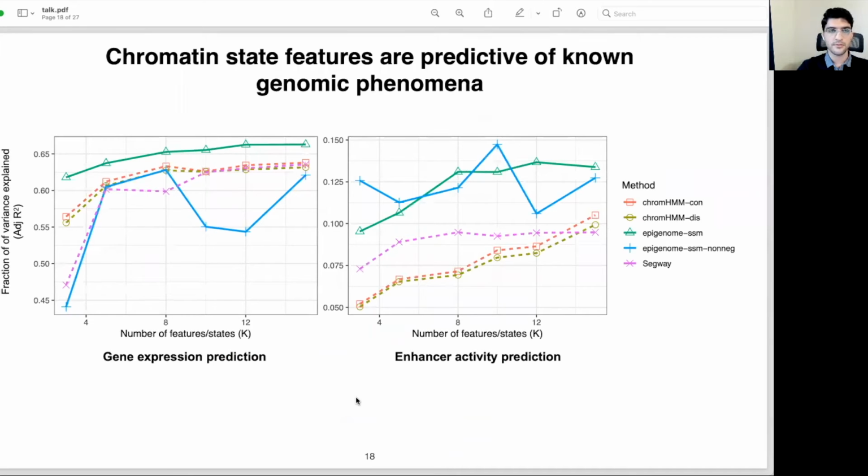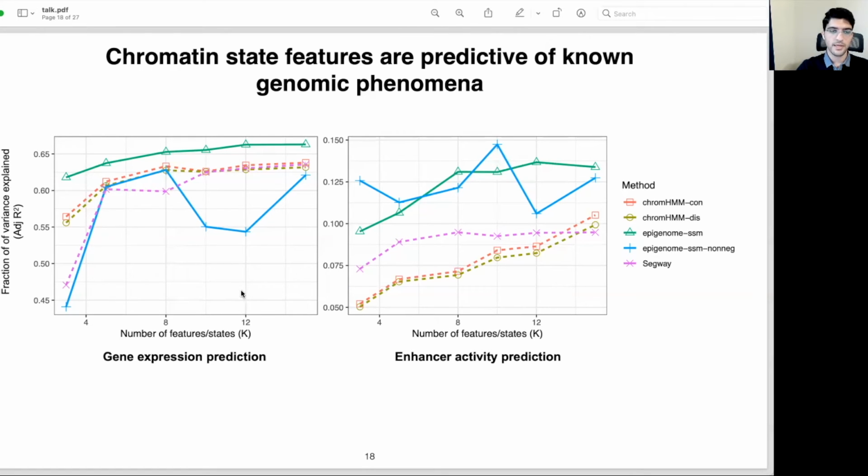We did a bunch of evaluations to see how useful these continuous features are. We have our method Epigenome-SSM and a variant of our method, which we call Epigenome-SSM non-neg. Epigenome-SSM non-neg has an extra constraint on the generated features to be non-negative. And we compare our method to well-known annotation methods like ChromHMM and Segway.